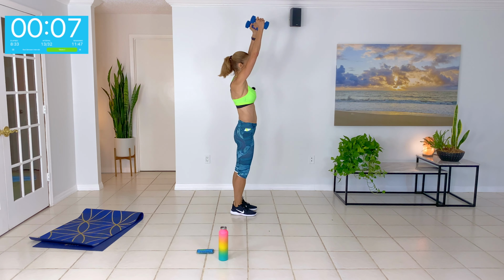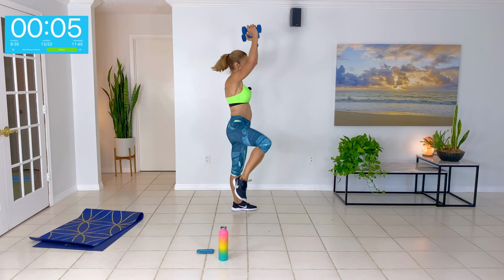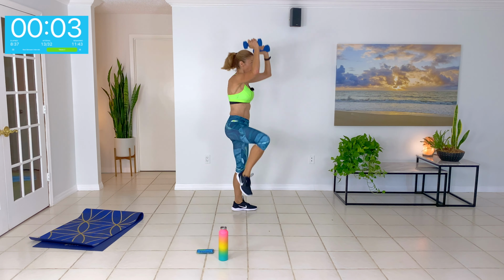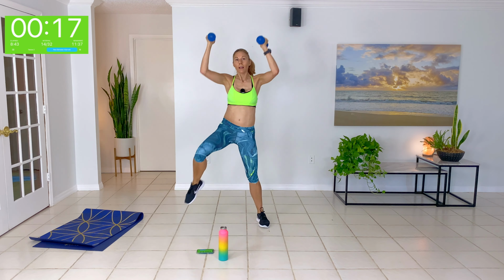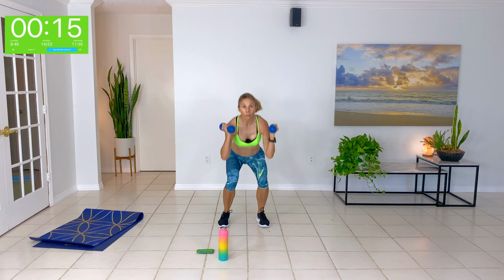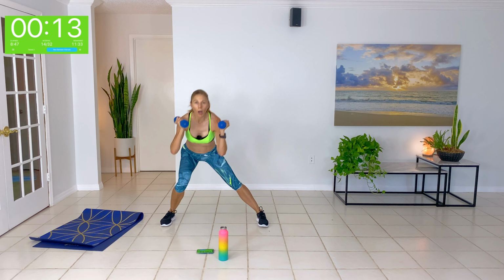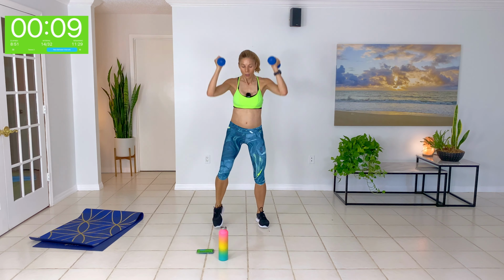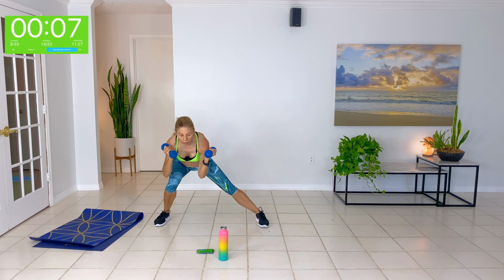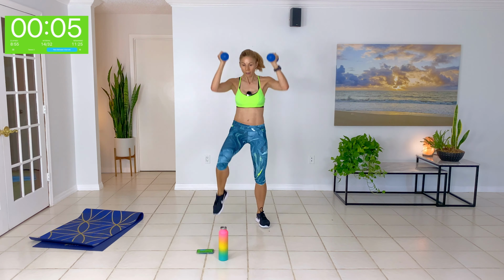Arms up overhead. Sit back into that side lunge, knee up, wide squat, knee up. Get ready. Here we go. Side lunge, squat. So the feet are facing forward. You're a little bit wider than shoulder distance in that squat. So side lunge, bring it in a little bit for the squat.